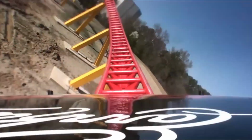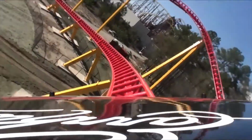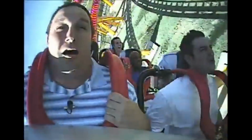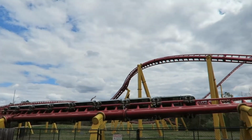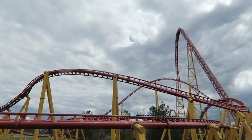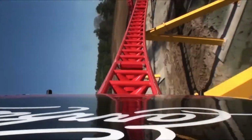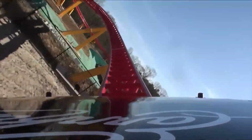Then there's once again another positive G turn of death, which sends you into the craziest, snappiest, and most lateral heavy maneuver ever on a roller coaster, the S-bend. The rapid rotation on this turn gives ejector airtime. It's a moment I always have to brace for when I ride I-305. It's so crazy. Imagine Maverick, but faster, tighter, and snappier. Wow. That's followed by some more S-bends that are still fun but don't do as much as the first one.